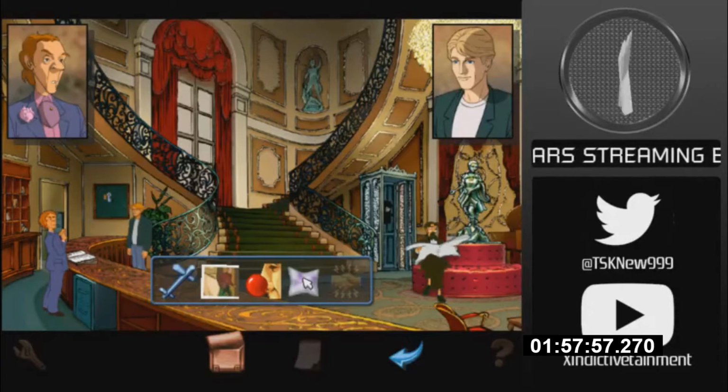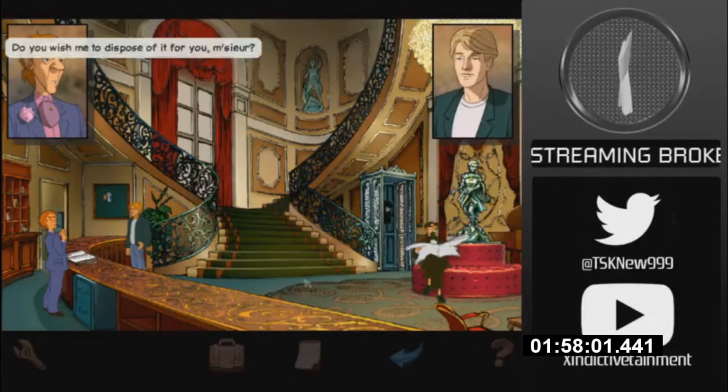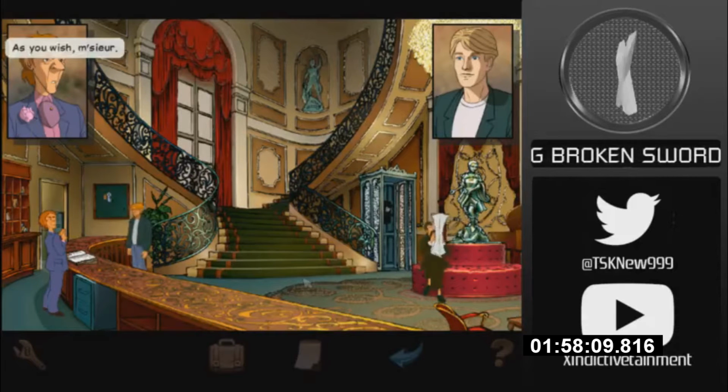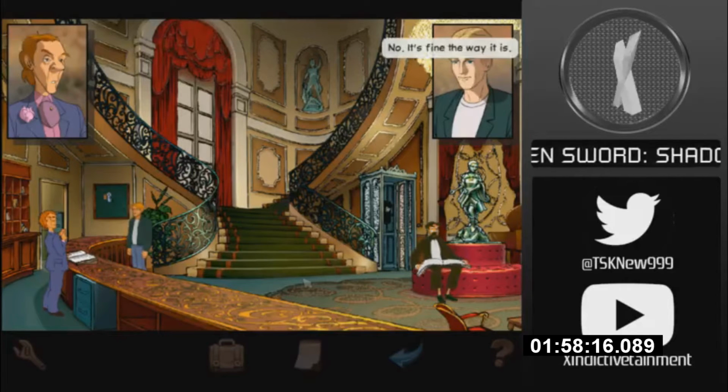But the tissue, gag, we must. What do you make of this tissue? Do you wish me to dispose of it for you, monsieur? Hey, no! It could be useful. I'm holding on to this. As you wish, monsieur. Perhaps you would like a little plastic baggie? Nah, it's fine the way it is.